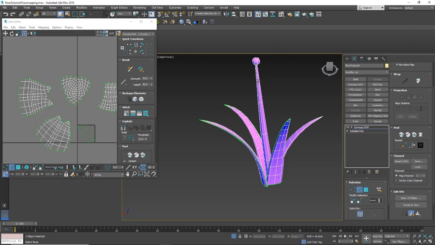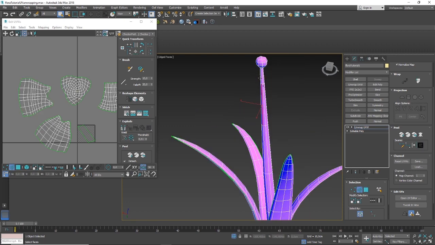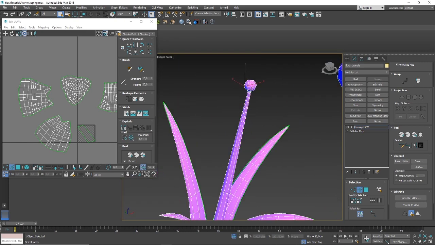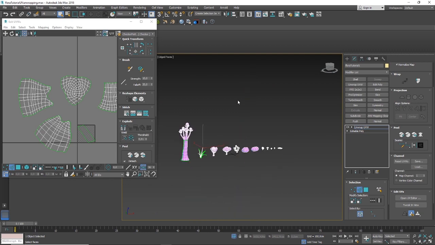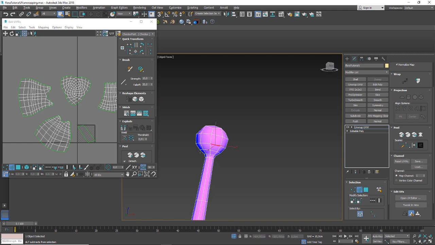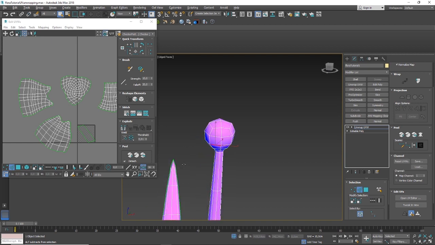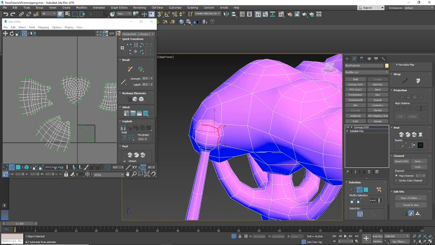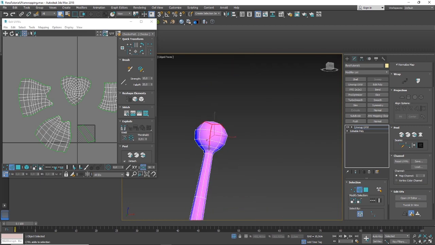Now let me unwrap this middle part. The top is kind of like a little sphere. So there, I probably just want to have these edges selected and, oh, whoops.